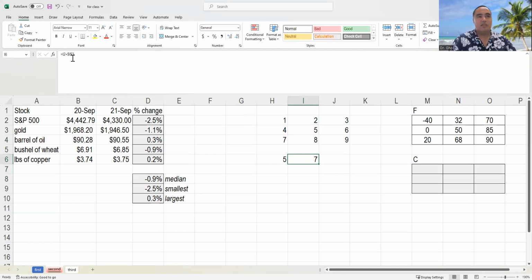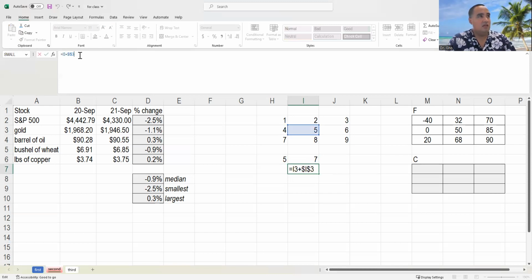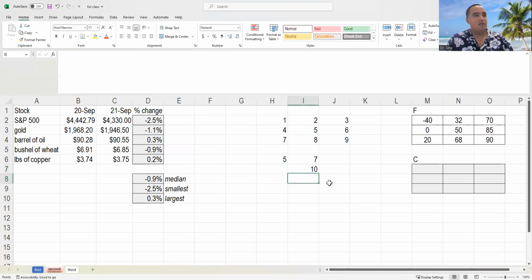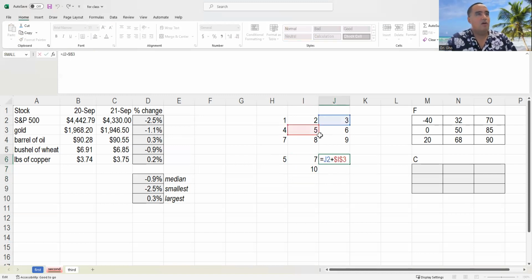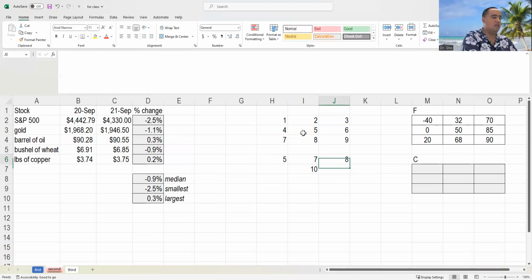So what happens if now I've got that 7? What happens if I copy it right below? I have the value of 10 because the I3, which is 1, 2, is 4 numbers above it. It's still 4 above it, but I went down 1, and so now it's 1 above it. But the other 5 is anchored, and so 5 plus 5 is 10. If I copy this one over here, I still have that 5 anchored, but 4 above it is 3. And so now the resulting value is 8.